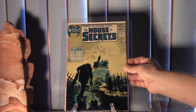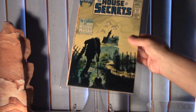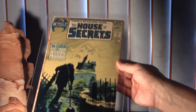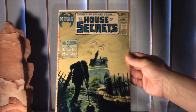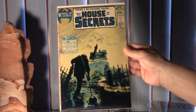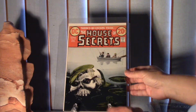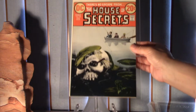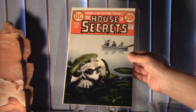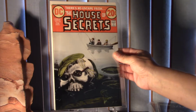Here is House of Secrets, number 97. Another stunner of a book. I mean, look at that. It's fantastic. Here we have House of Secrets, number 105. I'm a huge fan of Bronze Age horror. Just beautiful.